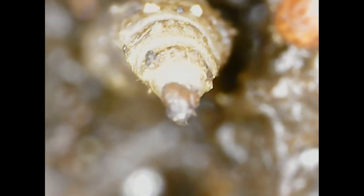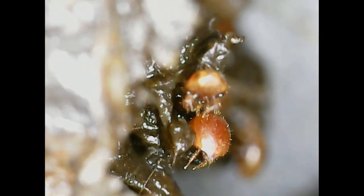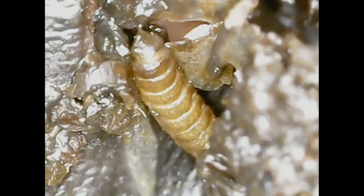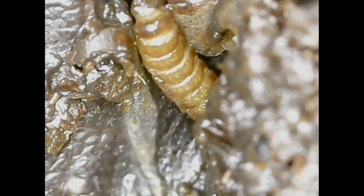It's got things living on it too. Another maggot of some sort, probably fruit fly. Some more mites hanging out down there. They're kind of starting to warm up, I think, from just me being next to here and breathing on it and stuff. My warm breath is kind of waking everything up.